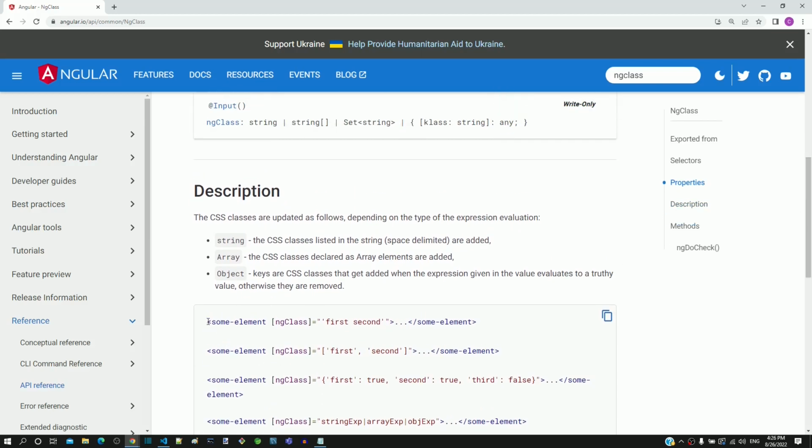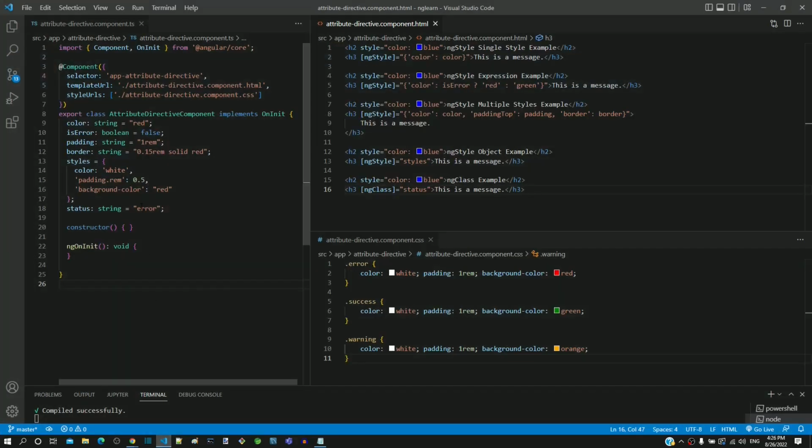Let us look into the first example. We can see ngClass having this value. First here represents a CSS class name and second represents another CSS class name. In the example we implemented in the previous video, we included only one class. In the class attribute of HTML element, it is possible to include multiple classes. If we want to include multiple classes, then we just have to add additional class within the string by including a space before.